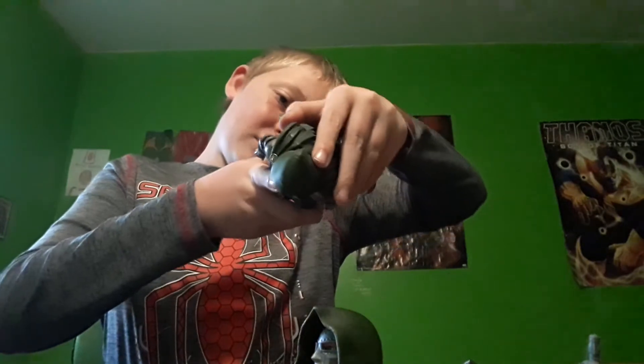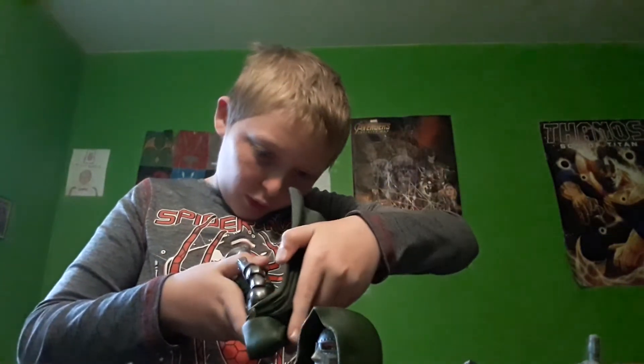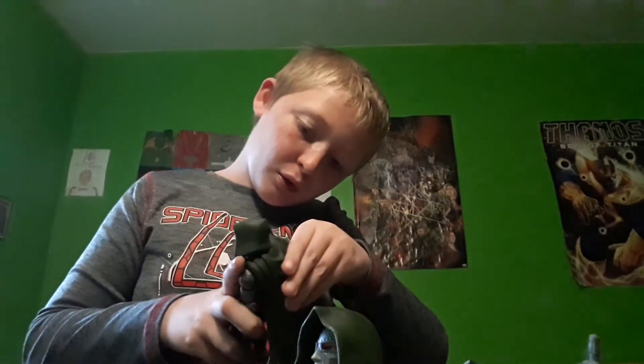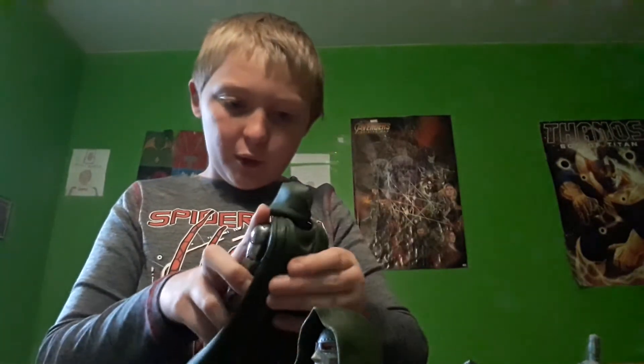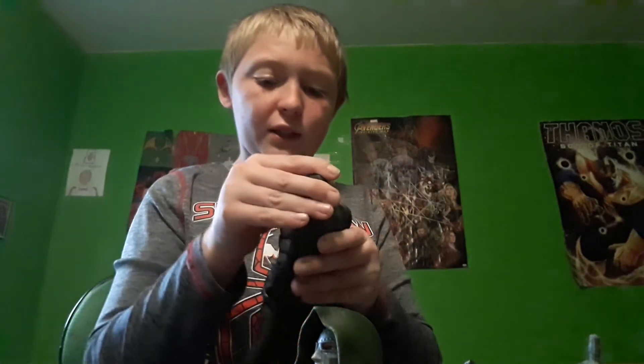The only thing I don't like about his figure so far... okay, that's way better. His cape — I thought it couldn't clip in, but it can. This thing is really hard to clip. There we go. Did I do it? No, I didn't. How do you clip this on? I'll be right back. I got it in place as best as I could, but it's not holding that well.